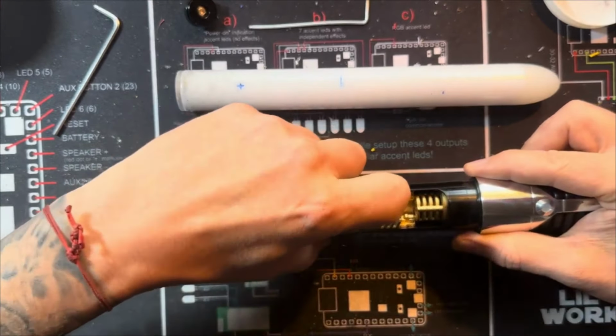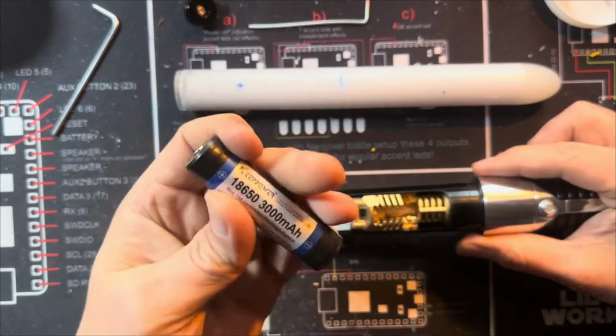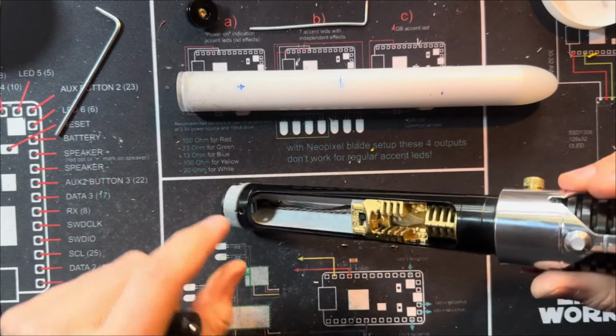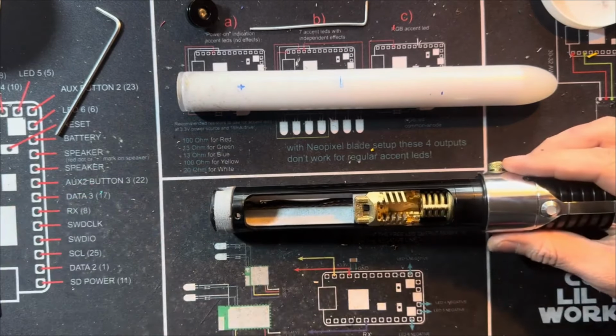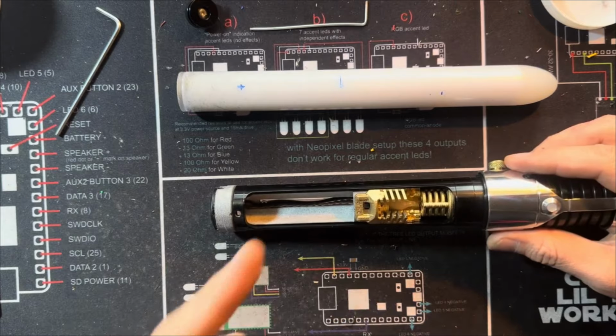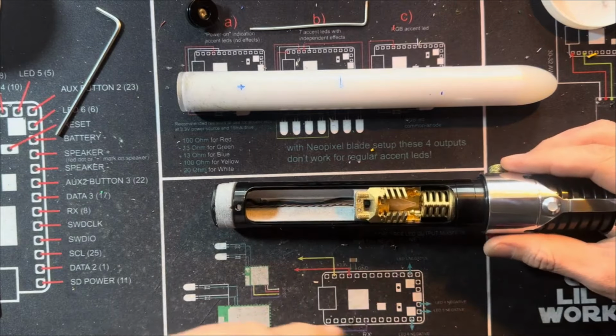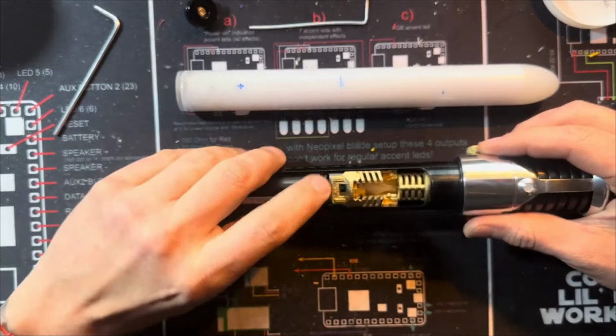So when we take your battery out, this is the one that came with your kit. It's brand new, so you'll need to charge that. Negative side of the battery goes over here by your speaker. This is the KR Sabers install kit with the Goth Eco chassis, but it has the crystal chamber add-on. All right, so we'll just put the battery back in here for now.